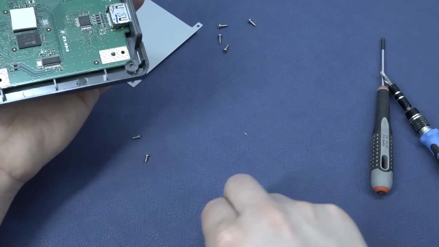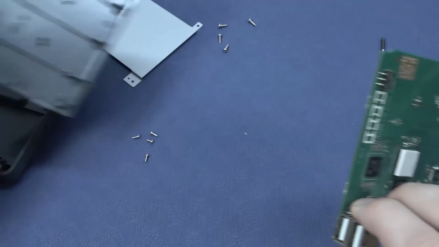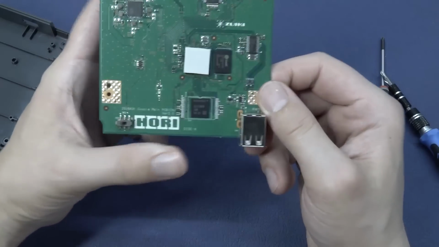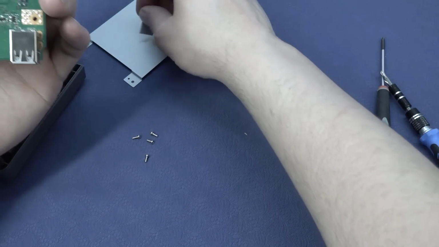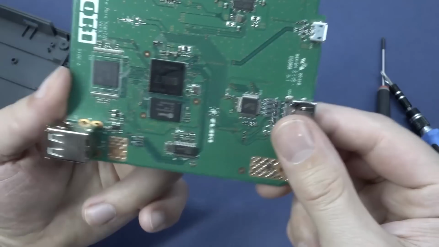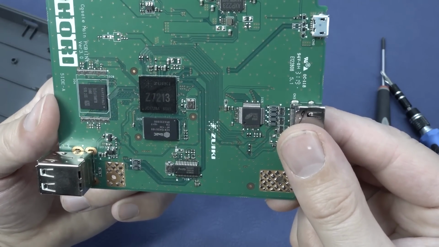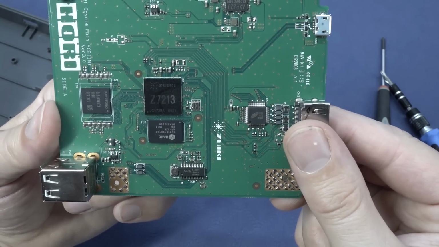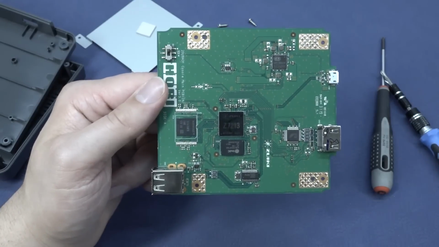Alright, so can we remove the main board itself? Yes, we can. So that's the other half. Okay, so let's remove this thermal paste over here. So this thing is running on a chip I have personally never seen before. Is the Zwicky Z2, oh no, sorry, the 7213. So basically that's the chip they're using in here.